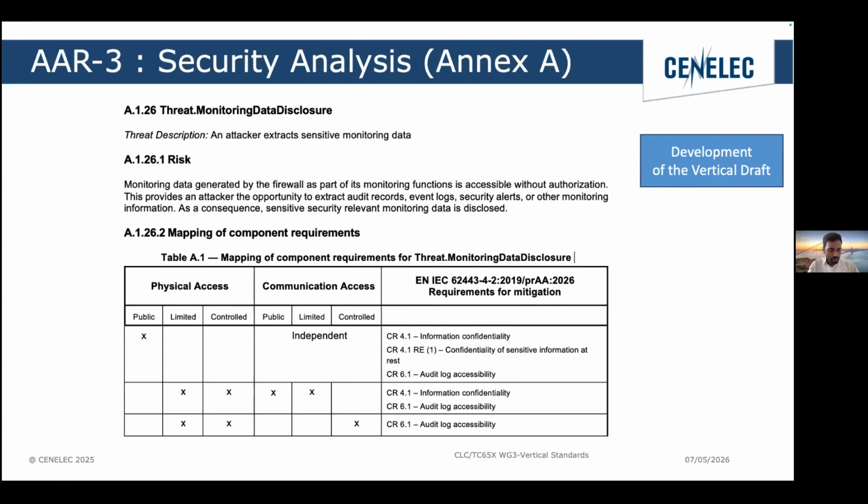As a part of the reporter group, when you see the security analysis, the risk assessment as a whole is an informative part. There are no guidelines that you have to follow for this kind of risk assessment. It's always informative and it depends on the group. So we followed this methodology to derive these requirements, and this methodology is explained in the draft annex, how we arrived at it. And this is only for the core functionality, right?